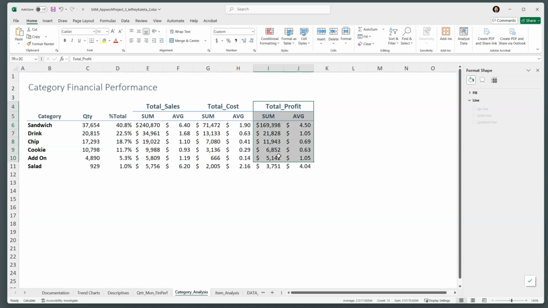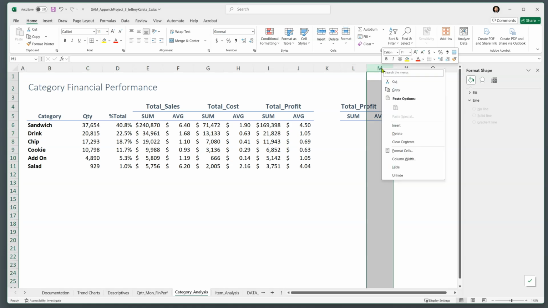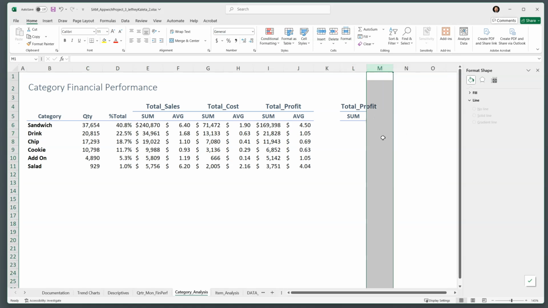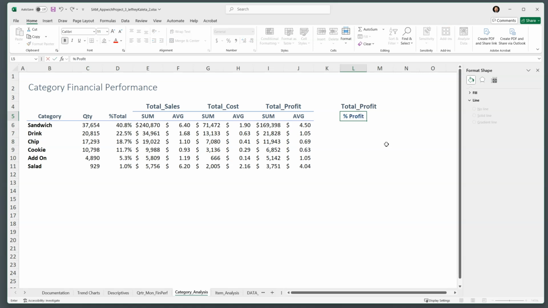So to make things easy, I'm just going to copy what is in cell I. I am going to paste it here, what is in cell L, and I'm going to unselect Merge and Center. And then I'm going to right click and delete cell column M. Now let's change this. This is going to be percent profit.